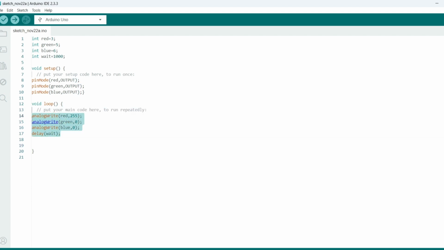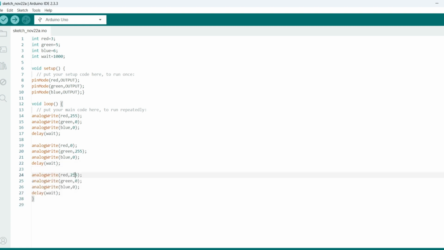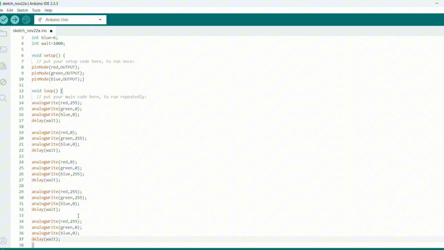If the red pen comes on, everything else is off for 1 second. So red comes on for 1 second, and then green, let me make green come on for 1 second. Green 255. Green comes on 1 second, and then blue comes on for 1 second. Okay, good. So then if I wanted to mix colors, I'd have to make 2 of them be on at the same time. So something like red 255, green 255. And then red and green will give us yellow. So it would come on as a yellow for 1 second.